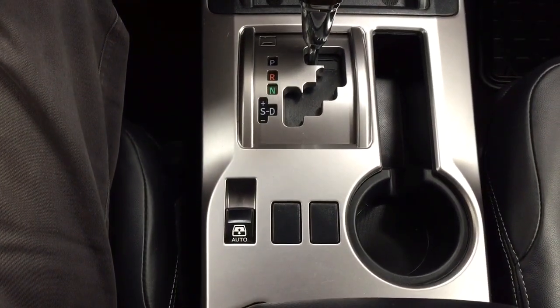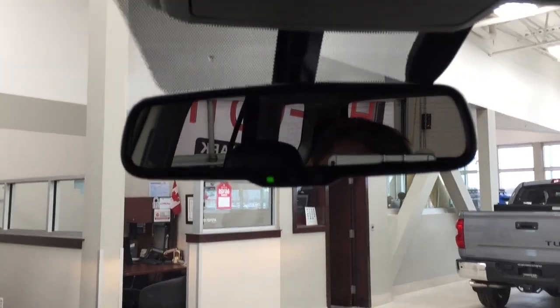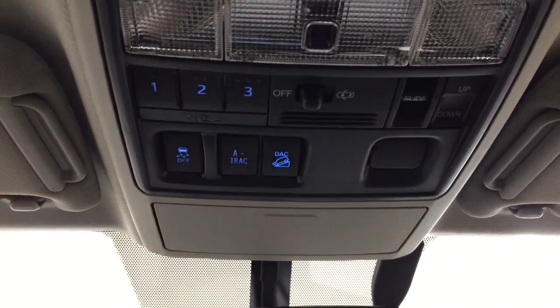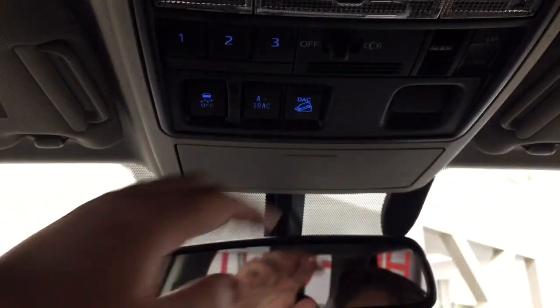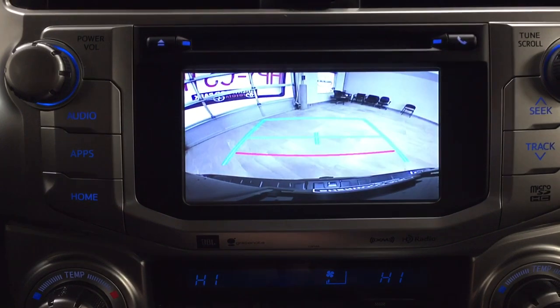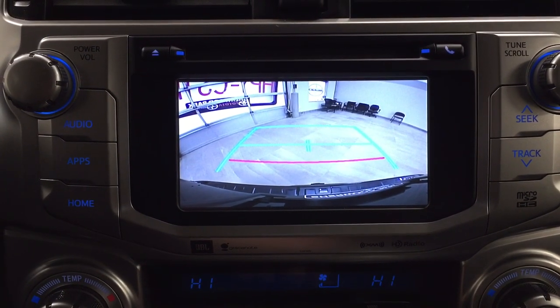You'll also find your open and close for your power rear window, and taking a look at the top you'll see your auto-dimming rear view mirror. A couple of the controls up top include your integrated garage door opener, traction control on/off, downhill assist control, along with your open and close and tilt up and down feature for your power moonroof, with your sunglass case holder. I'm going to throw this into reverse just so I can show you what the backup camera looks like. As you can see, you have those nice guiding lines making things much easier when you try to back into a stall.